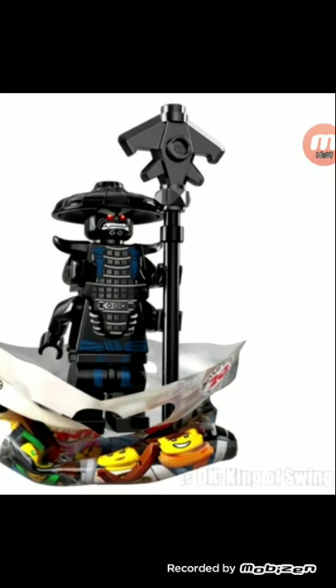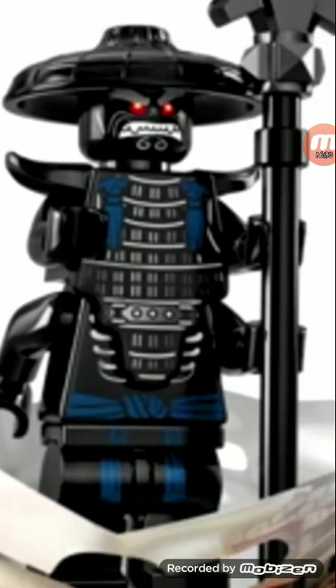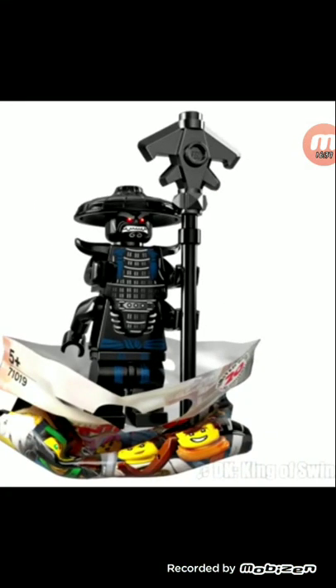It's normal Garmadon — this is amazing. A recolor of that piece — finally! We have had a few recolors in this series, but this one is very welcome. Amazing spear piece up there — I don't know if that's new but it's amazing. Amazing armor front piece. Just one of the more bland minifigures otherwise, but I do like the recolor of the hat and that spear piece.